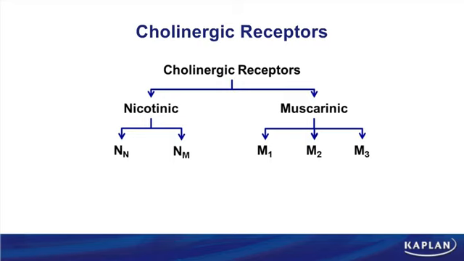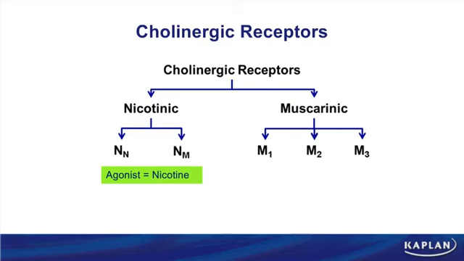Let's go to nicotinic receptors for a second. When it comes to nicotinic receptors, can you identify an agonist besides acetylcholine for nicotinic receptors? You don't have to think too hard on this one. That, of course, could be nicotine. Nicotine can stimulate nicotinic receptors after all.